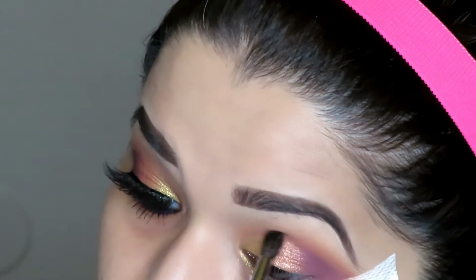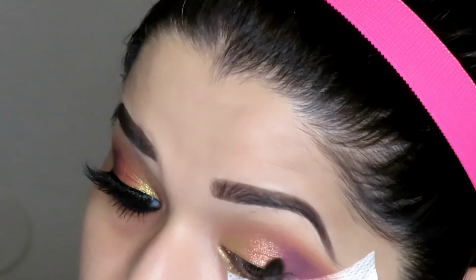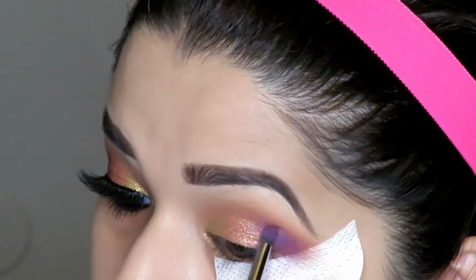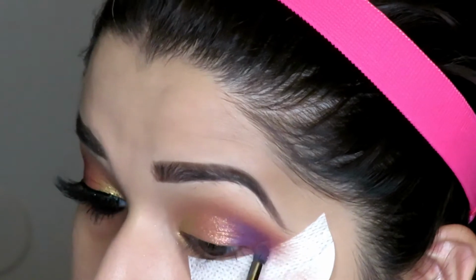And now I'm taking the brush. What brush is this? This is a tiny little blending brush, the M506. And I'm just using this to blend out those inner corner shades and that center shade. I don't want to blend those out too much, but just slightly. So that's why I took a smaller brush.